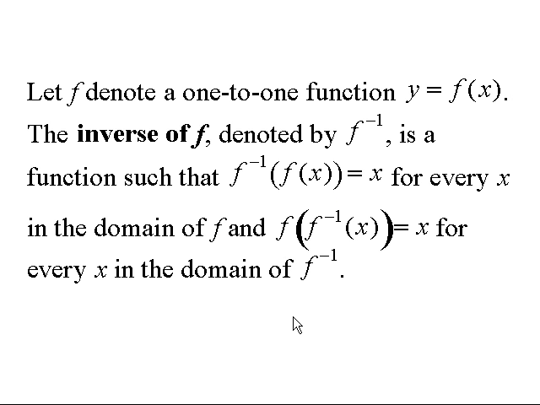So an inverse function, start with f, and this f minus 1 is going to be the function that undoes what f did. So you start with x, and f of x goes to some y value. What's supposed to happen for the inverse function is that it, applied to that y value, gets you back where you started, gets you back to the x. And f inverse of f of x equals x, f of f inverse of x equals x are the two backwards and forwards ways you could go to relate y to x, x to y, to relate the graph of a function to the graph of the inverse.